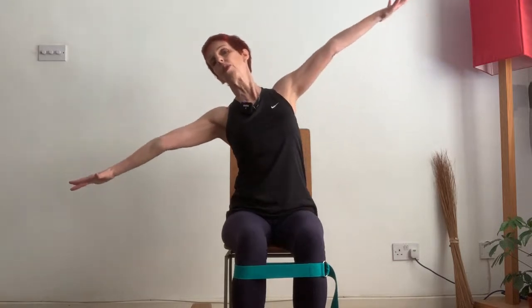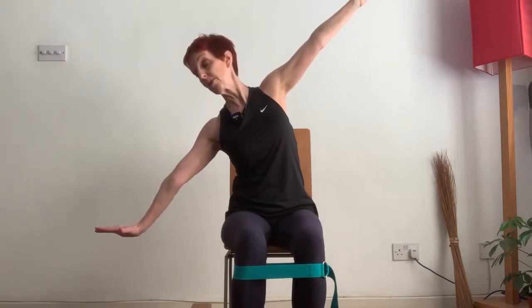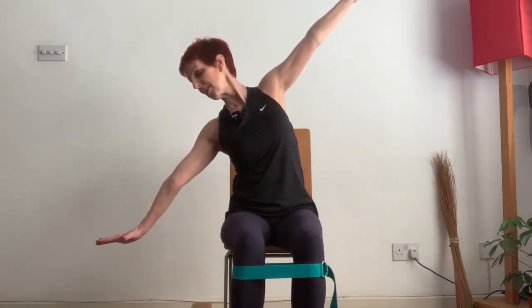Good. Okay, here we go again. Exhaling, draw down. I love that because it roots the shoulder blades, doesn't it? Inhale to lift. Exhale, tip your way over. Find where you are. Hopefully you've had somebody who's kindly moved your chair over to the other side. Good.